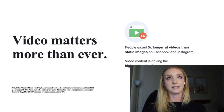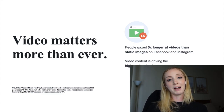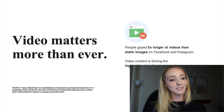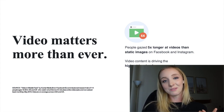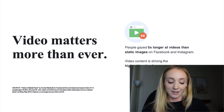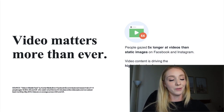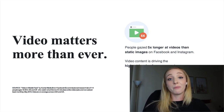What I've seen for ads is that you can literally shoot something with your iPhone and have that be your best performing ad in your ad account. I know this because I have done this multiple times. I shoot a lot of UGC, or user generated content, of me selfie style, or I'm just filming the product, like an unboxing experience, with my iPhone. It's not even an iPhone 11 Pro. I have an iPhone 11, I have an iPhone 8. So the quality is not even amazing. So with the power of the iPhone or your nice Android phone, you can make video content cheap, quickly, and it can be really effective.